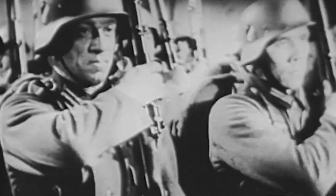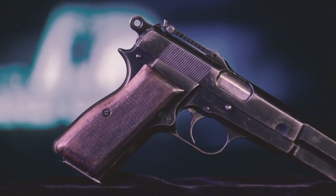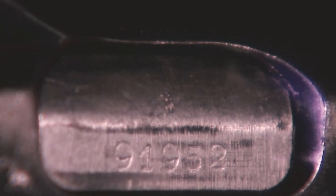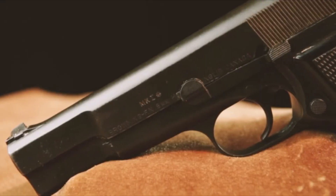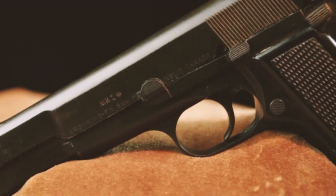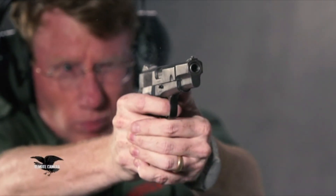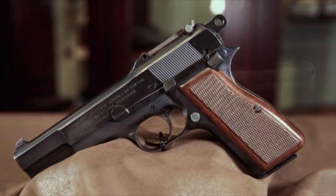During World War II, when the Germans overran Belgium and took over the Fabrique Nationale plant, they turned it to their own nefarious purposes and called it the Pistol 640B — B standing for Belgische, or Belgian. You see lots of High Powers with German Waffenamts on them, and pictures of German soldiers carrying them. Interestingly, during World War II, the guns were also made for the Allies by Inglis in Canada — so people were literally shooting at each other with High Powers. The Inglis High Power was available in several versions, some with fixed sights, some with adjustable rear sights, and some that could be equipped with shoulder stocks. A reliable, rugged pistol.